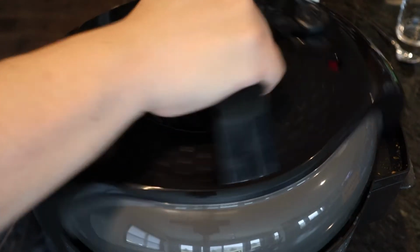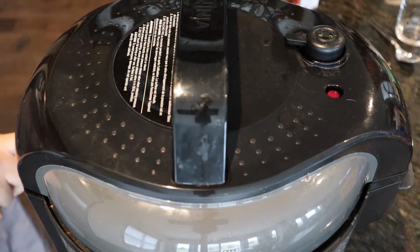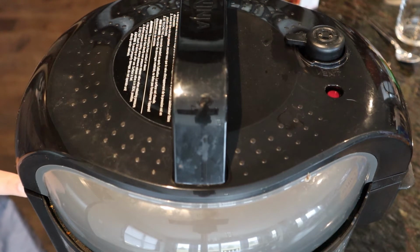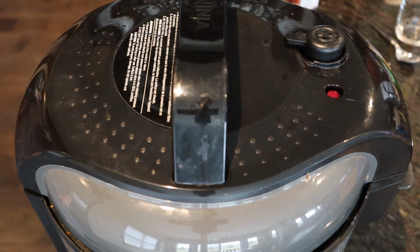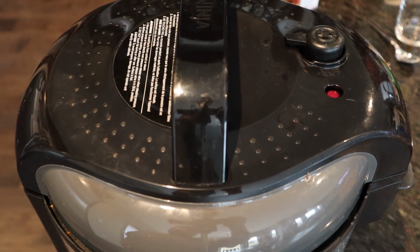We're going to set this for high pressure and cook for about 15 minutes. If you're on the stovetop, just let it simmer on low for about an hour. And if you want to do this in the slow cooker, you'll transfer your mixture now to a slow cooker and you can put it on low for about 4 to 6 hours.